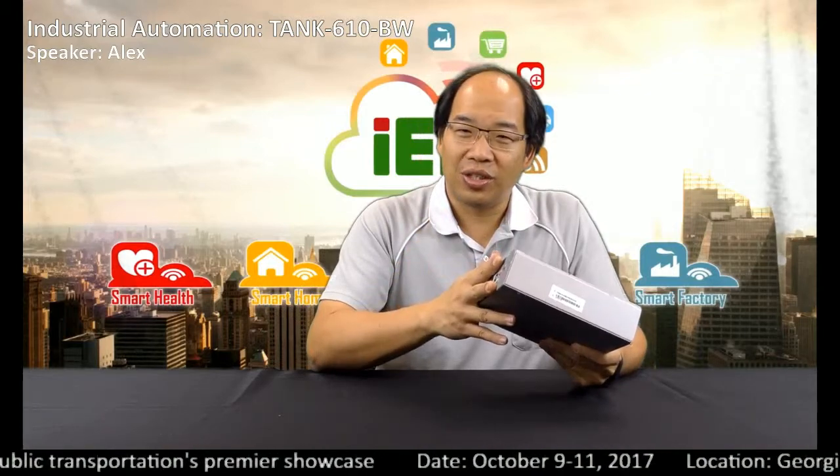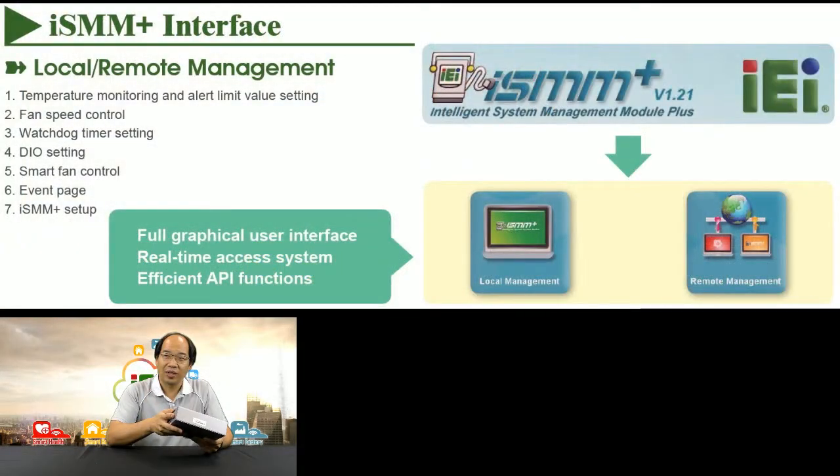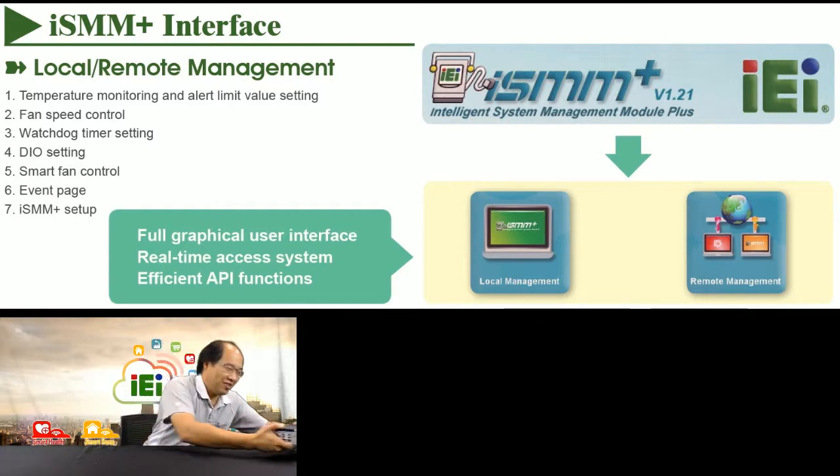In the meantime, let me try to do some demonstration on this and see how it goes. There's something we call the iSM interface. This is software that I use to remotely monitor the system, and you can also do it locally on this one. Now we'll try to show you how exactly it works, and we'll connect to our different cameras. So just give me a second.